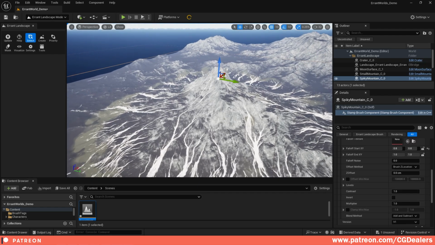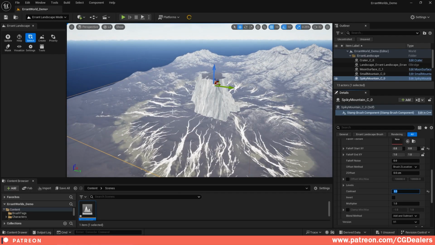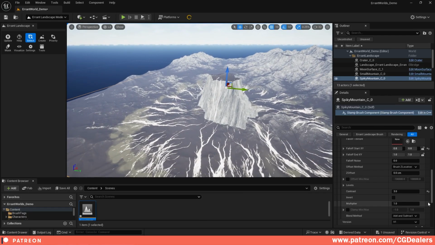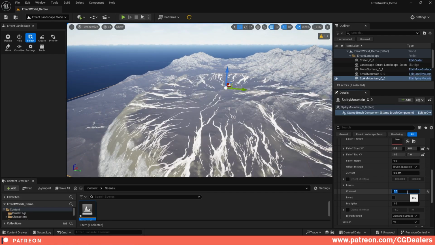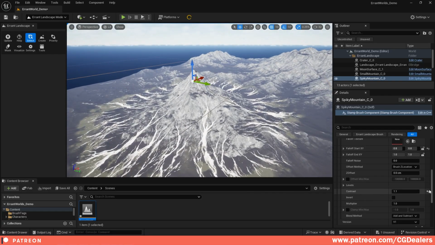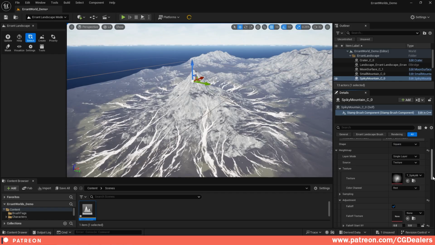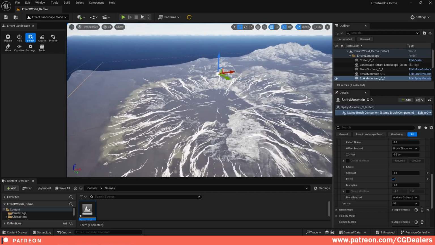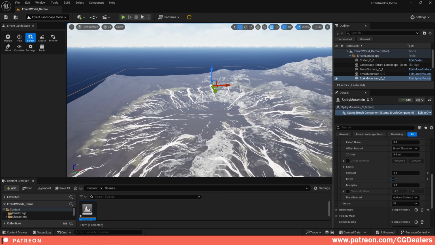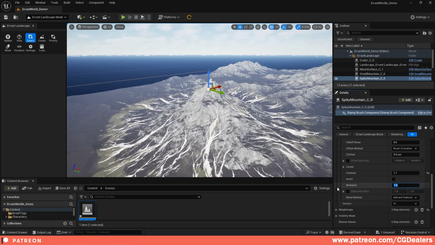The other three very useful features are the contrast, invert, and multiply. Those three are directly affecting the Heightmap. So let's start working with the contrast. If I do 3, you can see that we are bumping up the contrast in our Heightmap. But if we do 0.5, you can see that we have now softened it. The other feature is invert. What invert will do, it will just invert this Heightmap. The white will go into the black and the blacks will go to white. So if I click invert, you're gonna see that our peak of the mountain is going inside our landscape, and we're just inverting our Heightmap. And by using the multiply, you multiply the brush values before the blending.